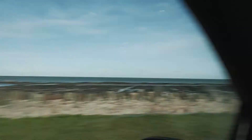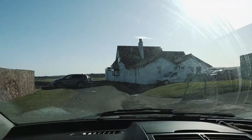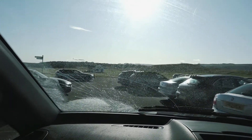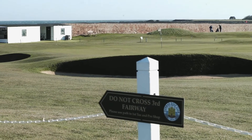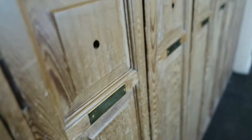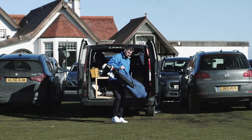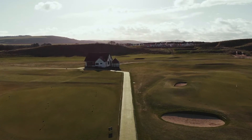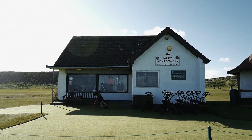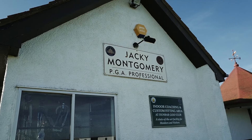Driving up to Dunbar, you drive down what looks like just somebody's driveway, then you're met with the Dunbar Golf Club sign and you turn right and drive up towards the clubhouse. You've got the sea on the left-hand side basically the whole way around. You drive up and you've got the clubhouse right in front of you, then you can see what's in store. You've got the pro shop sitting right in the middle of the first, second and third holes.